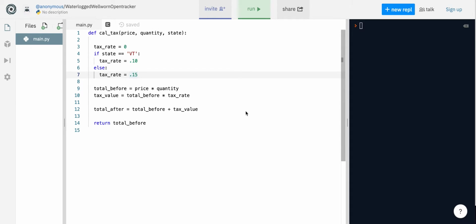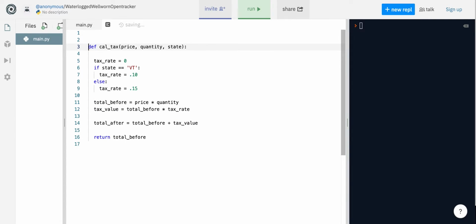Hello again, everyone. So last time we covered functions, and in the last part of the lecture, we covered a very special function that was the motivation for the topic of this video here. And the function was essentially calculating the total price based on the state. If your state is Vermont, say, then you have a tax rate of this.